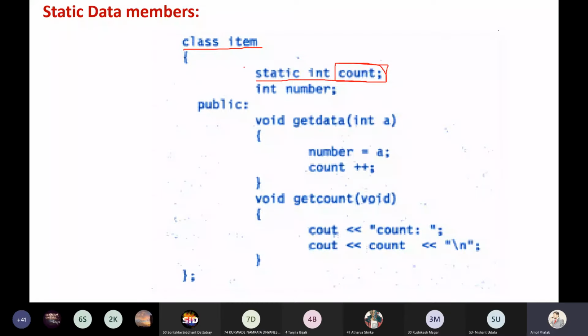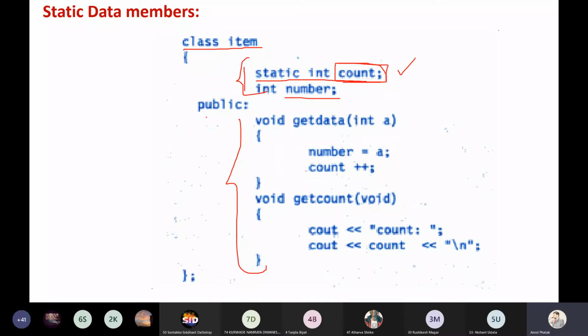This is my data and this is the function part of my class. A class generally consists of two parts: the data members and the functions. Again I have one more thing, a number, which I assign to a particular atom. It is an integer, but I have not made it static. This count should give me the total number of atoms.